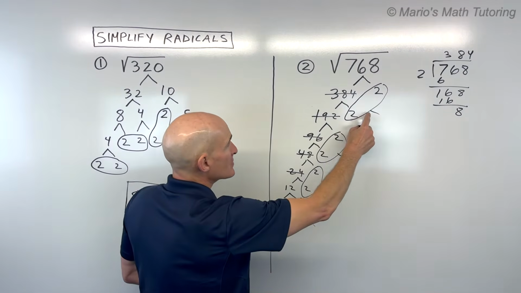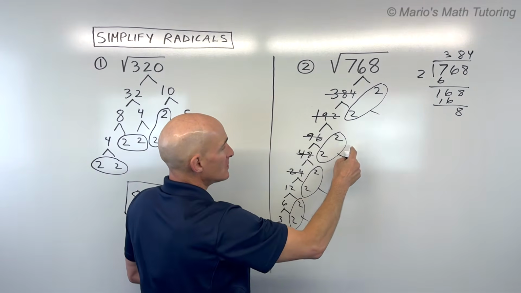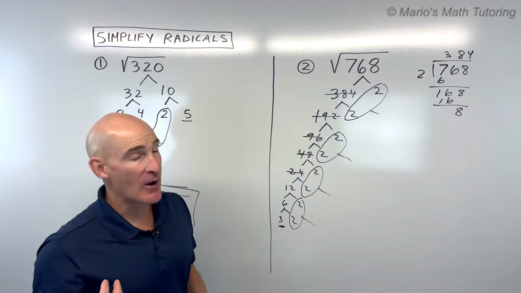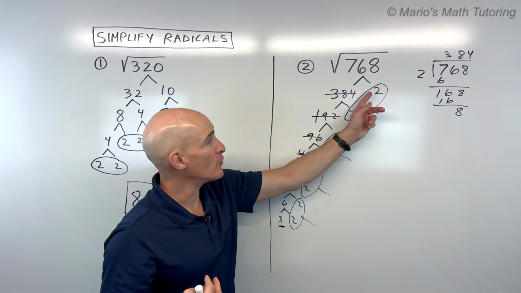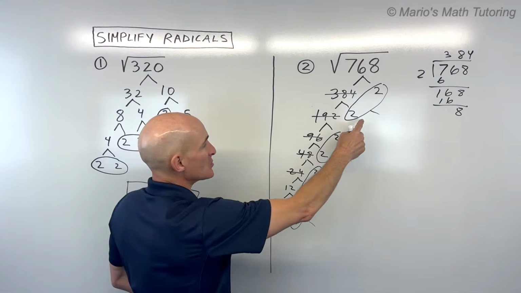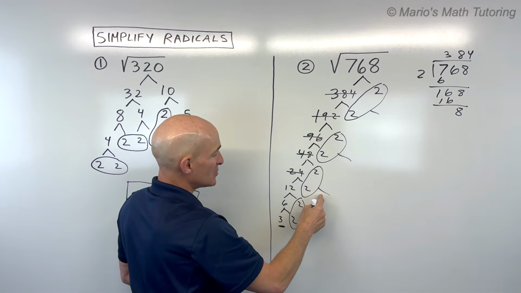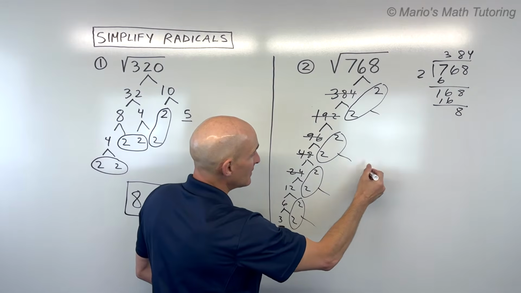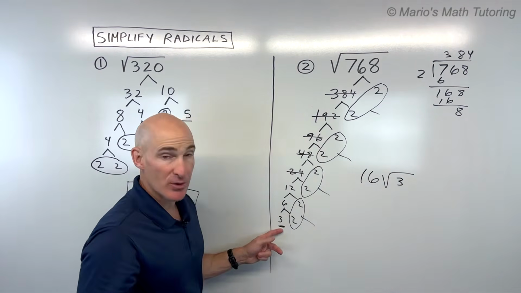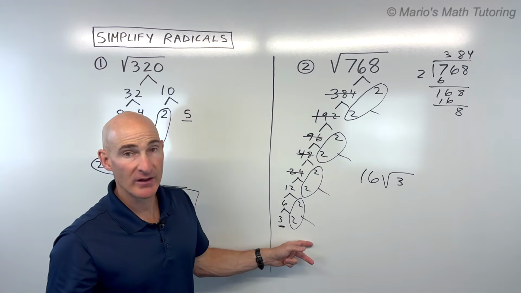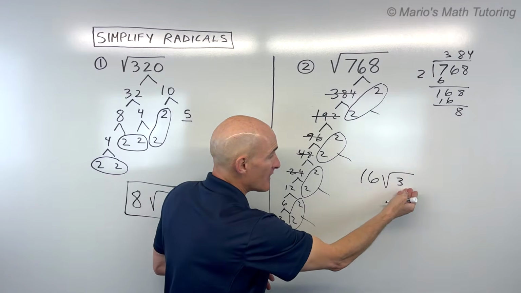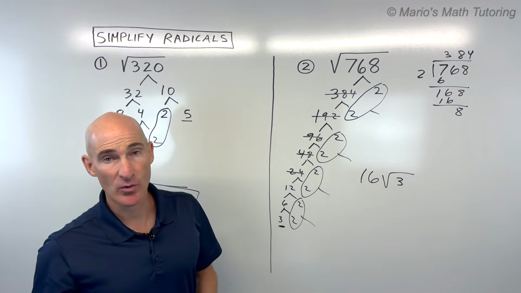Again, this represents the square root of 4, which is 2, and so on for each pair. I always tell students for each group, you just end up with one of that number. That's just one way to think about it. So you get 2 times 2 is 4, times 2 is 8, times 2 is 16, with this 3 left over. Now again, say if there was a 3 left over, a 5 left over, and a 7 left over. You would multiply the 3, the 5, and the 7 together, and that's what would stay underneath the square root.